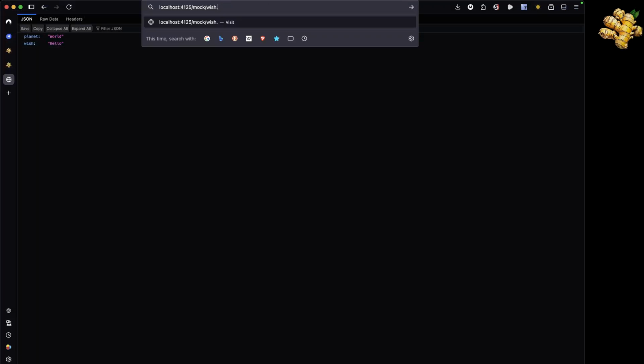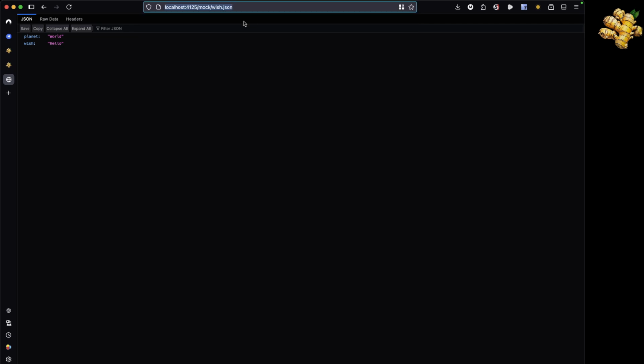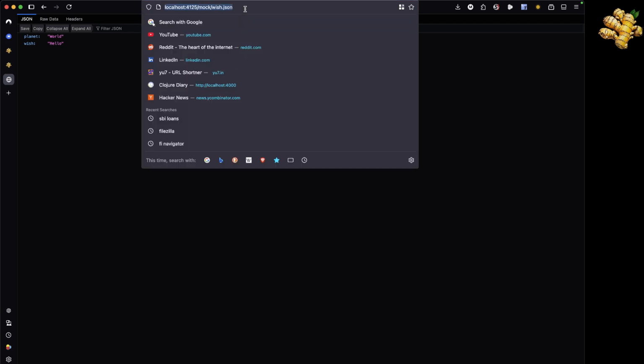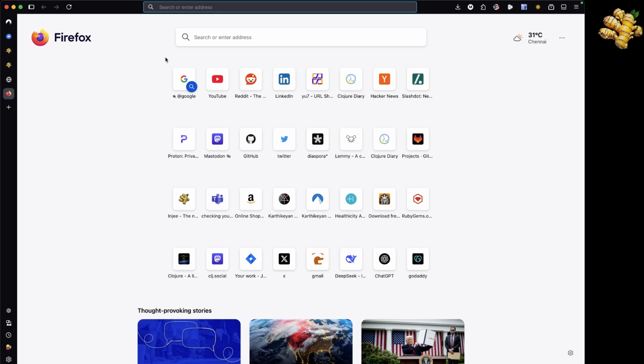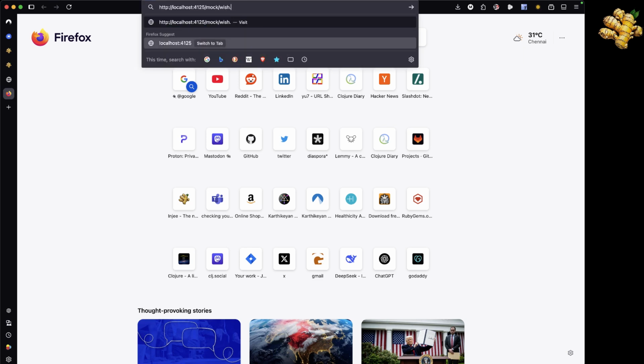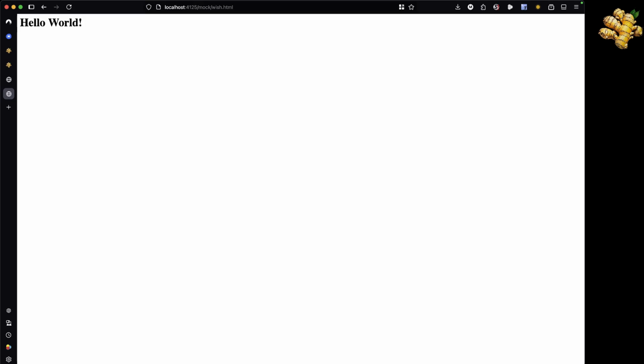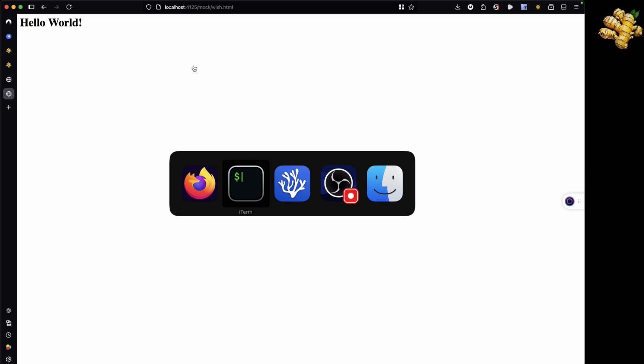So, okay, let me put it in another URL, right? So Injee can provide whatever content you want in this way, right? So that's the thing, right? So yeah, HTMX people can use the HTML stuff and other people can use the JSON stuff, right?